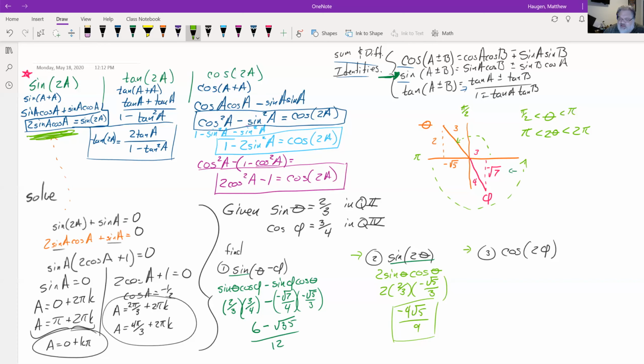You might be storing up a question there. Now, cosine 2 phi, we have options. We could grab the basic double angle formula for cosine, and it wouldn't be a problem. Let's actually just do that. That would be the cosine squared phi minus the sine squared phi. The cosine of phi was given as 3/4, squared, minus the sine squared. Well, the sine of phi was negative the square root of 7/4, which is ugly, except we're going to square it, so it won't be a problem. So 9/16 minus 7/16 is 2/16, or 1/8. Great, done.